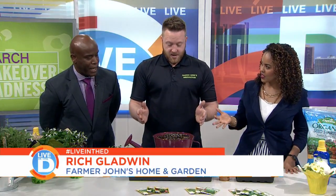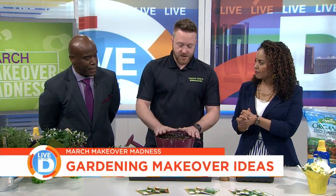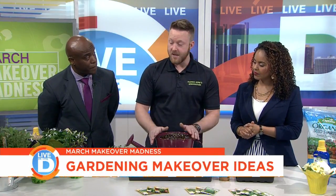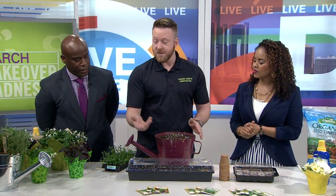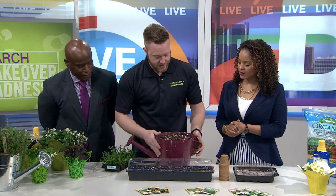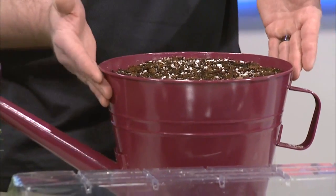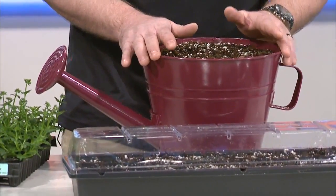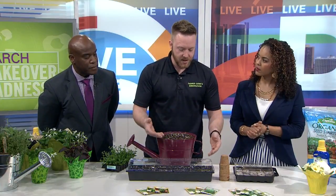It's too early to get out there and start digging, but you can definitely start seeds inside your home right now. To kind of fit into the Makeover Madness, there are a couple of different things you can do to make new containers out of different household items. We've actually brought in some watering cans that we drilled holes in the bottoms of to make a new container — recycling an old item, making it over into something new. To start off your seeds, just a couple of things would help you get going.